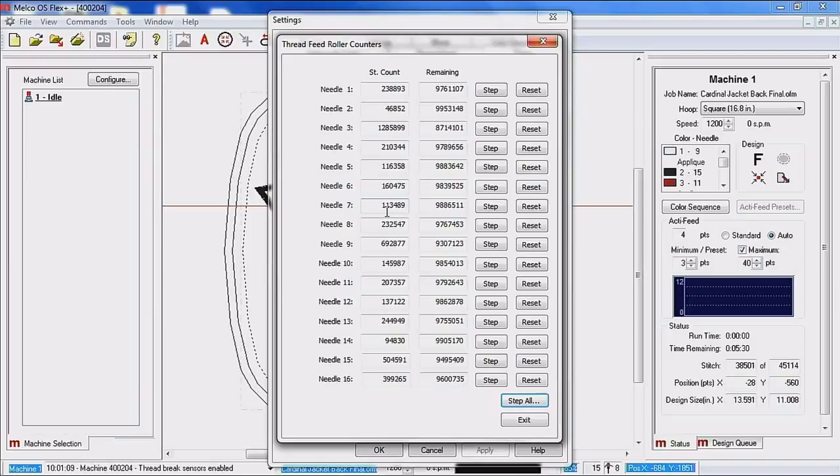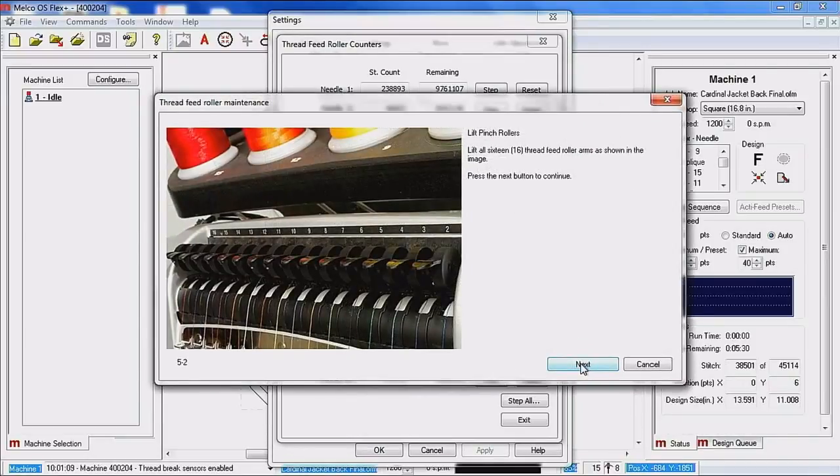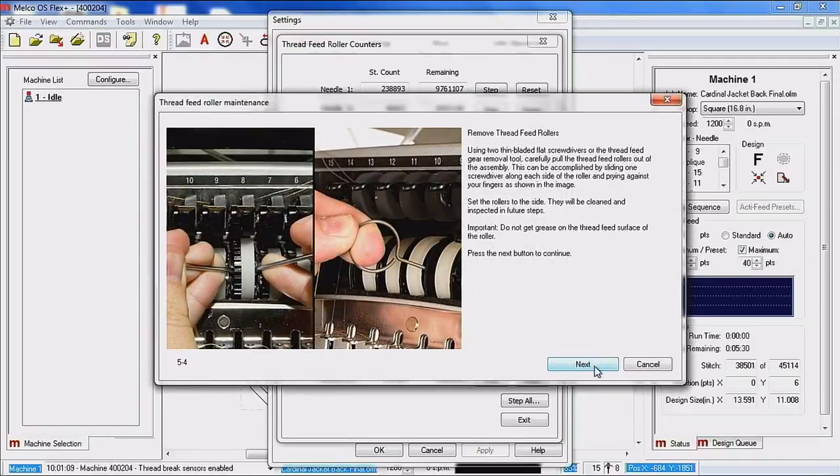We're going to go ahead and do a step all, and we'll stay on the software so that we can show you the pictures. So again, we're telling you follow the procedures. And what we're having you do is you lift all 16 of the pinch levers, and then you'll remove the access cover to the thread feed wheels. And then the picture on the left demonstrates using screwdrivers. On the newer products, I believe it started with the EMT 16s and the Melco Bravos. The picture on the right, we came up with the thread feed removal tool. That tool is available on Shop Melco if you would like to go ahead and get one of those if you don't have one.